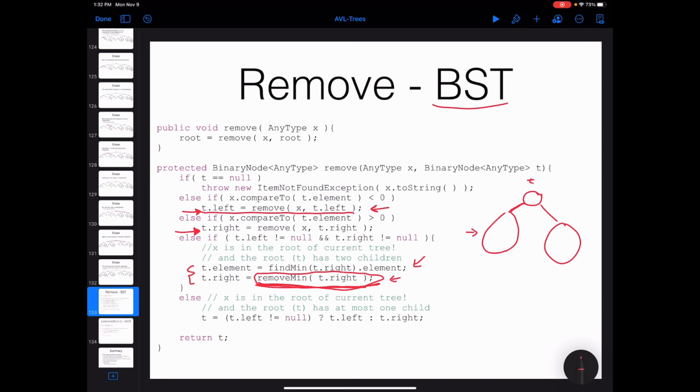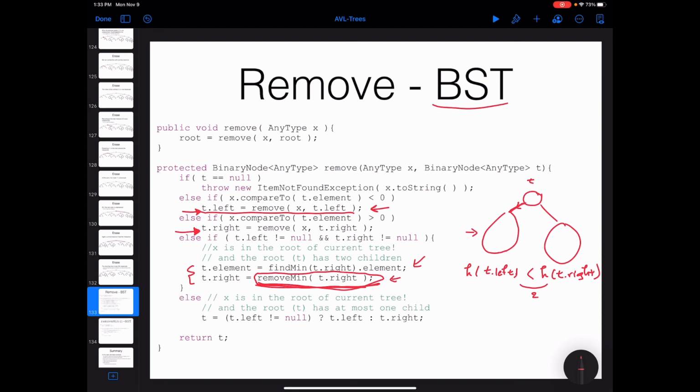So if you are removing from the left, the height of T dot left, let me just write it as H, it is possible that it became smaller than the height of T dot right. Okay, and because of that, if the difference between these two is 2, you have an imbalance.